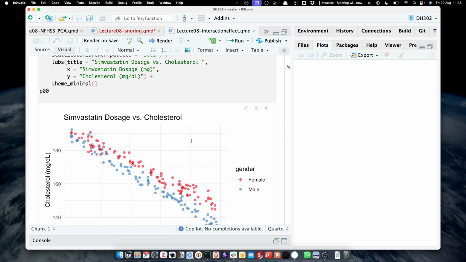Now, with this information revealed, what kind of model would you fit? So there is some data for females and some data for males. Okay, so what would your model look like?